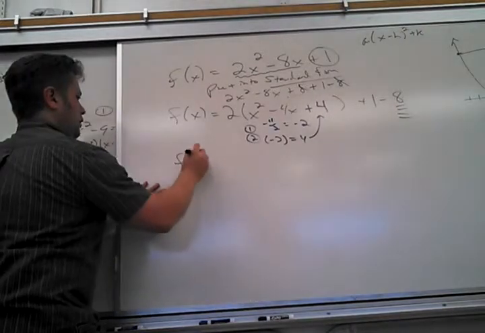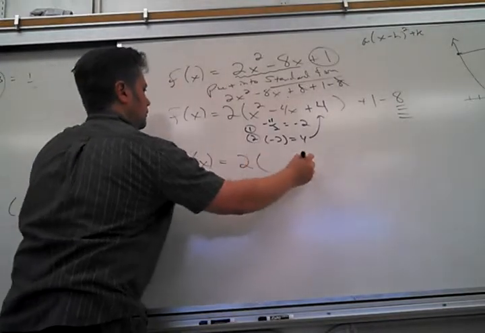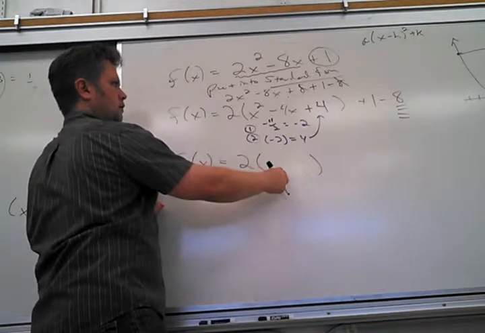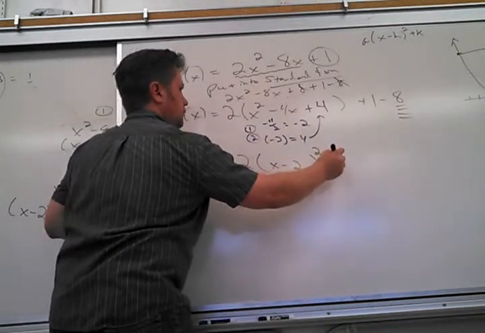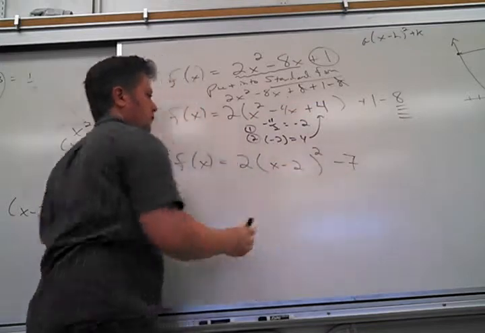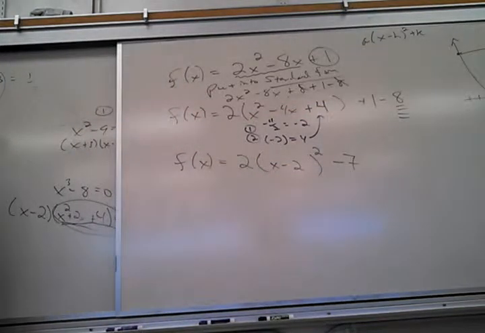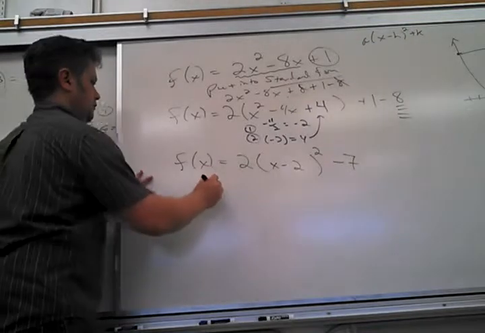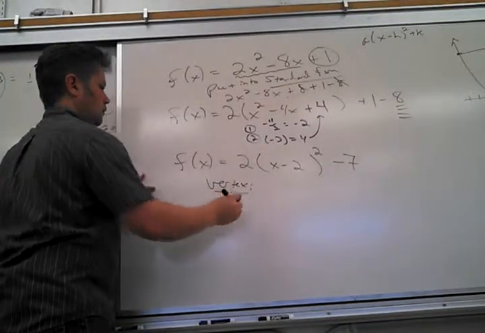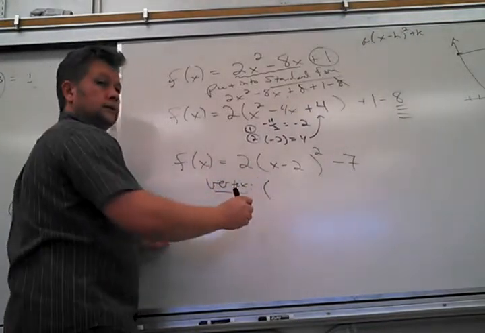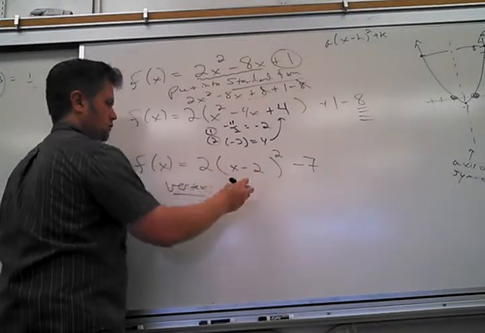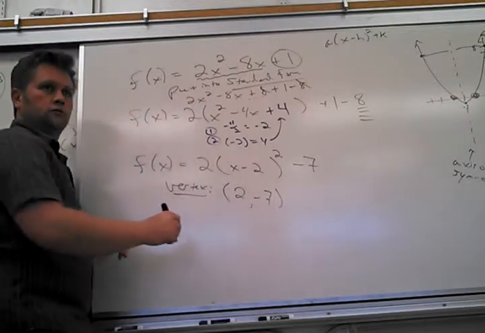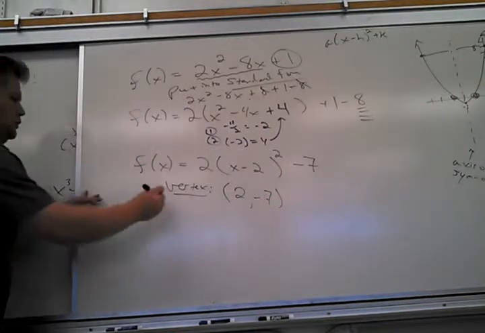So what do I end up with here? How's this thing factor? X minus 2. Yeah, x minus 2 squared? Minus 7. Cool. So what's my vertex? Choose the negative 2, -7. Careful. Oh, negative. Yeah. 2, -7. Positive 2. Negative 7. Cool. That's your vertex. What's your y-intercept?